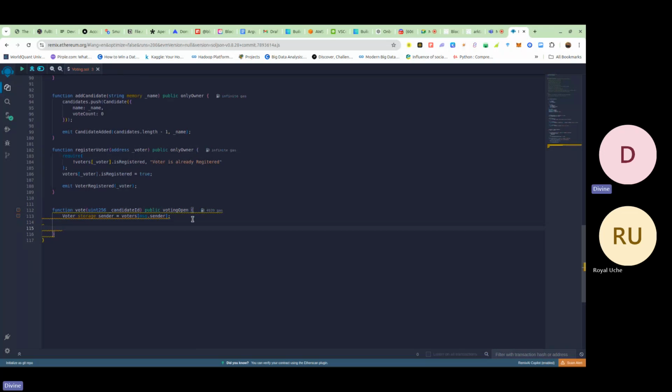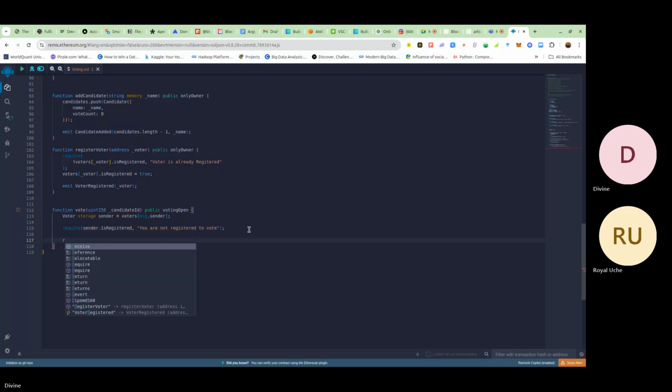Now we want to make sure that you're a registered voter. That's the first thing. So we require that sender.isRegistered. If not, we'll say you are not registered to vote. We also want to require that the candidate you are entering exists.